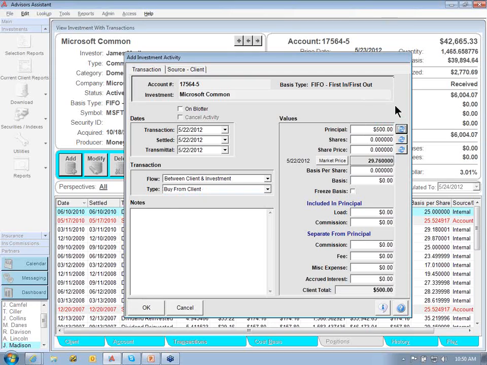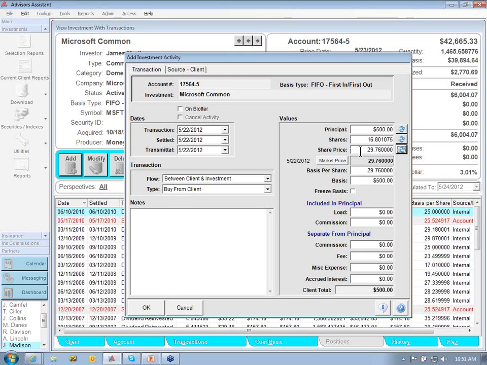And since I have a market price on file for the transaction date, we'll say the price paid was the market price. And that's why I backed it up, because I just wanted to go ahead and use the market price. So once I have those 2 filled in, it calculated the shares for me.